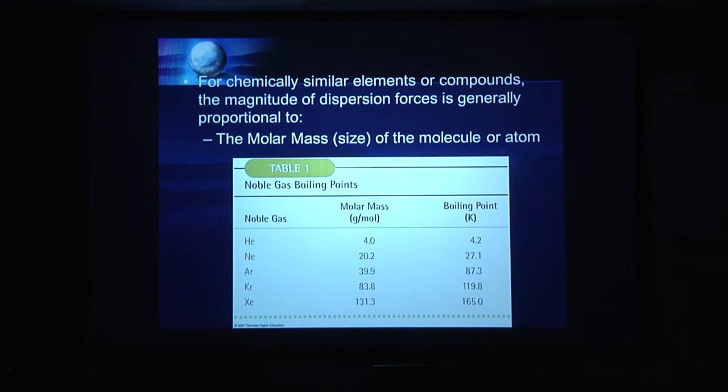Now, vapor pressure, what would be the vapor pressure? Well, less cohesive force means higher vapor pressure. So you'd expect the vapor pressure to have the opposite trend of the boiling point, that things with less cohesive forces will have higher vapor pressure. And I don't have the data to show that for noble gases, but it's the same type of thinking.